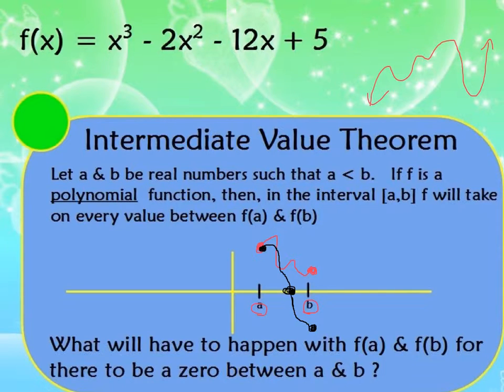The only way you can get from up here to down here and actually cross the x-axis to create that 0 is for this to be a positive y value and this one down here to be a negative y value, or vice versa. But to cross the x-axis, those y values have to switch between being positive and being negative. So that's what we're going to use to help us to find the zeros on this function back here that we were starting with. If I can't factor it to find them exact, I'm going to approximate them.